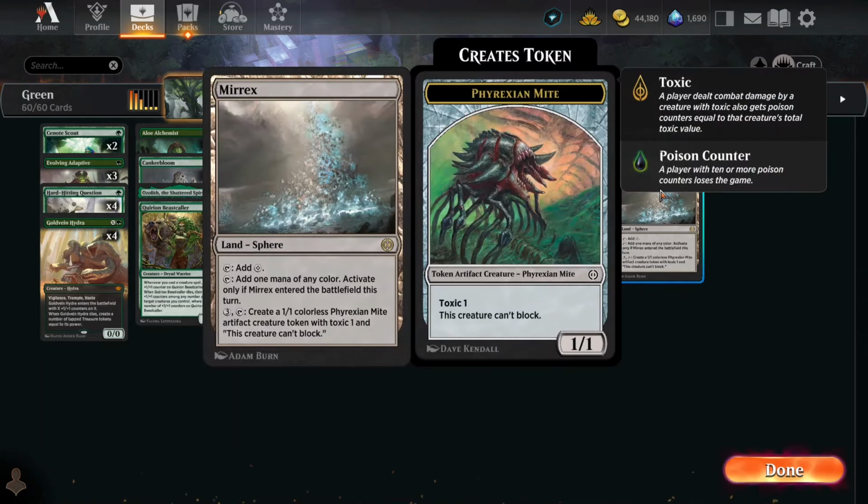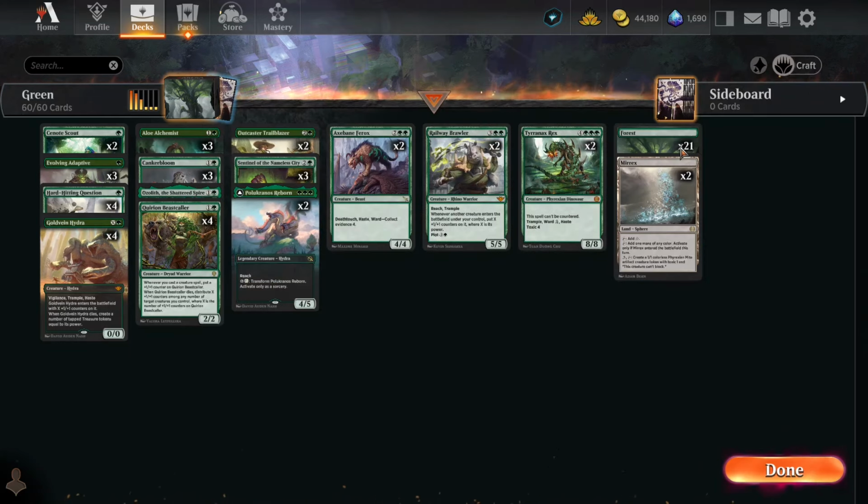2 Mirrexes let you put out little babies. I don't know. Why not, right? And 21 lands, giving us a total of 23 lands to play with. But because we're doing a mono color, that's probably fine.